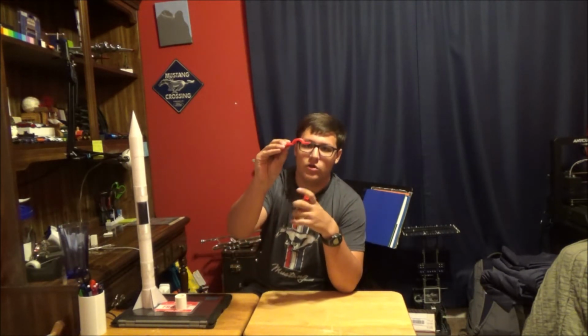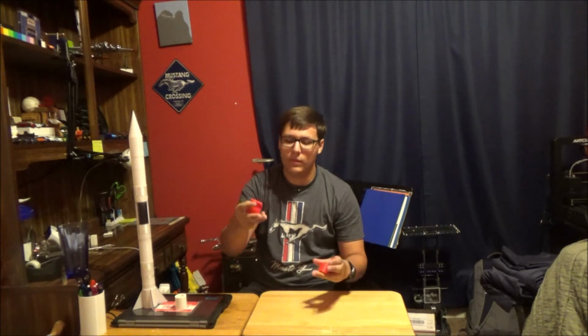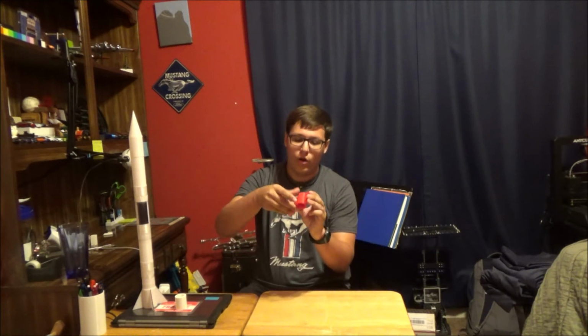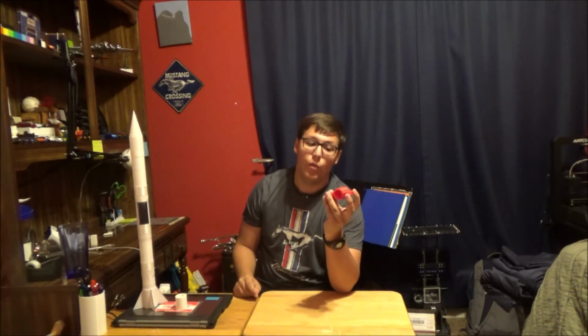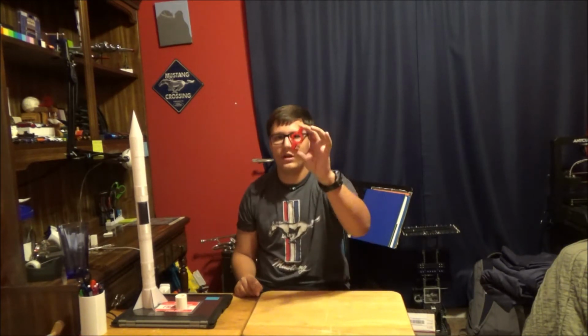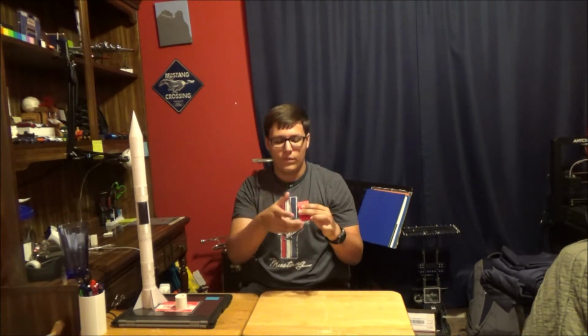Each piece took about an hour and a half, so all combined, 3 hours of printing. We have two pieces which are designed like this, so you can see a small curve, which is the diameter, or actually the radius, because it's only half, of one of the E-Class rocket motors, which is 24 millimeters. So with two of these together, we can put some screws between them and mount this to a test bed where we can do a static fire test, because it creates that full circle. It clamps down on a motor and will hold it in a stationary position just to see how much thrust they output, get some specs before we even fly.